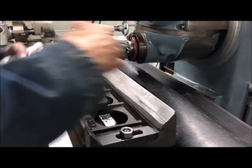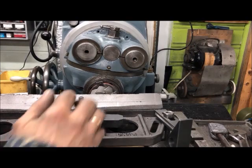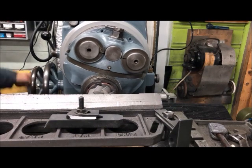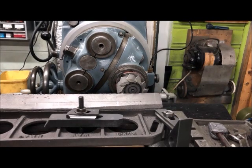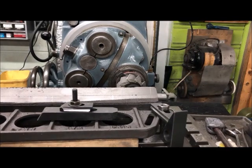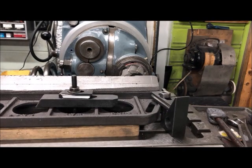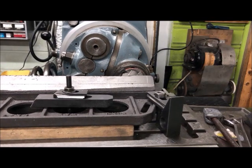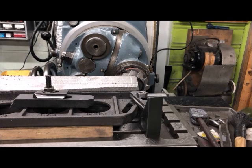So this will be my setup for milling the flat side here, and of course I will use this here, just flip this around. Being able to swing the head around now, we gain the extra distance I need here on the ends. So just swing the head around like that. Move it up. And then I'm able to get to the very end here. So that's a big advantage. Then I reach the top, but I still can manage, I think. Let's see. Yes, I'm over the top there. Great.